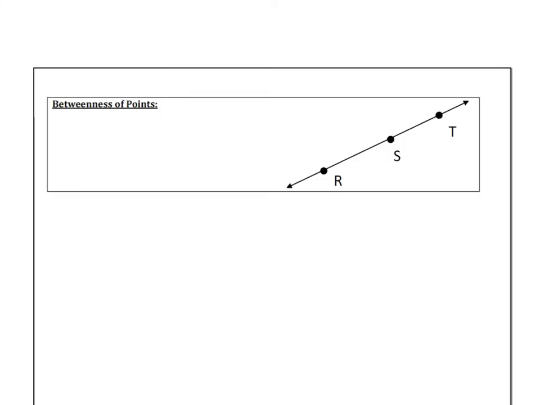Next, we're going to talk about betweenness. Now, if a point is between two other points, it does not necessarily mean it's right exactly in the middle. It's just somewhere in between. So you can see in this picture on the right that S is between R and T. And one of the things that I want you to notice is that if I add this distance from R to S to the distance from S to T, would it be the same as the distance from R to T? It would. The two small ones should add up to be the big one.